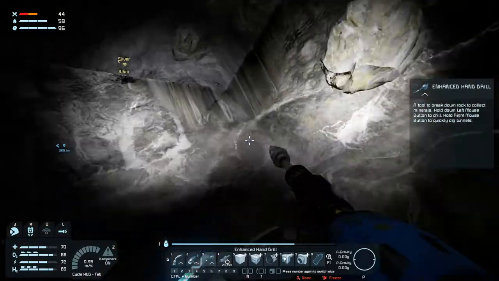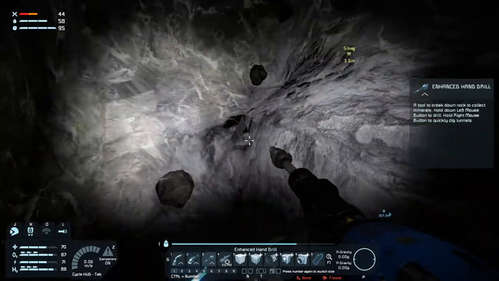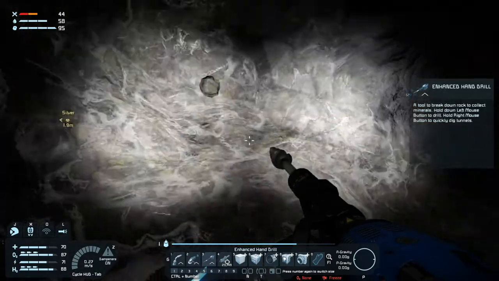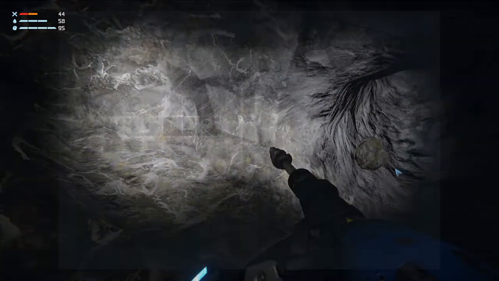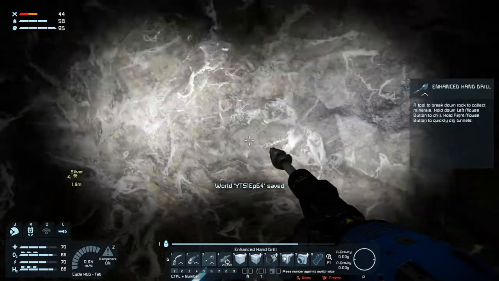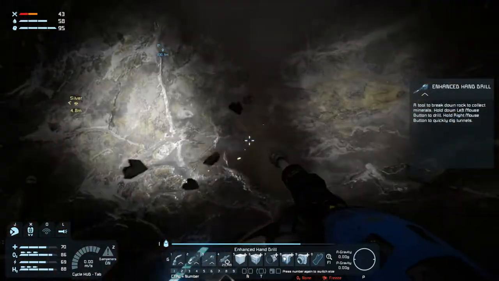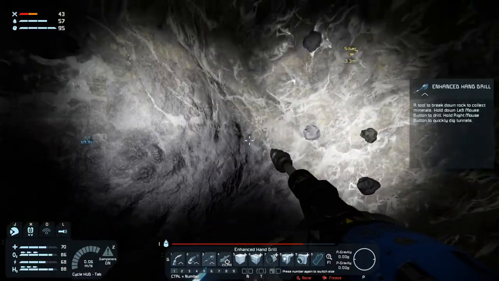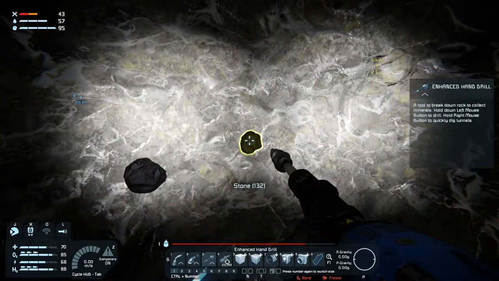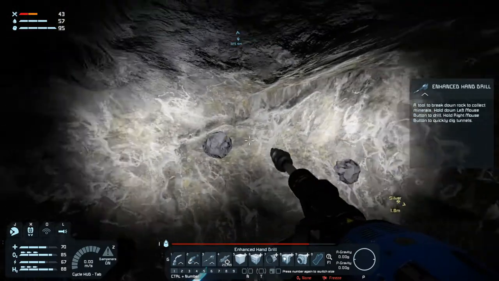So this means that we can make ourselves a medical bay, which will be nice. Stone. That has to be, no, that's stone. Silver. 4.2k silver, not bad. It would be nice to find some ice.